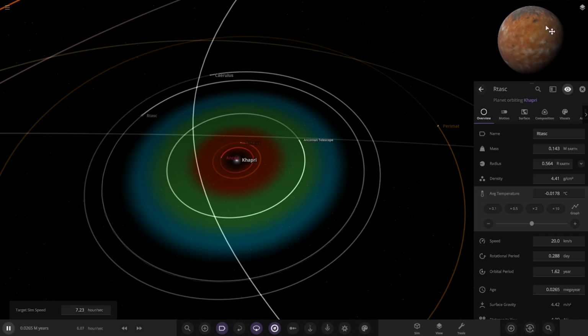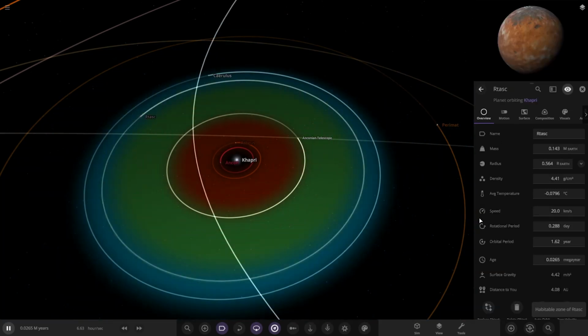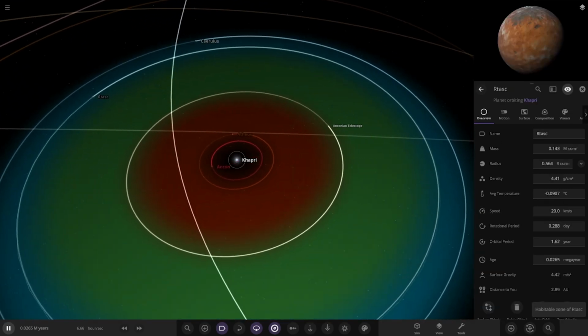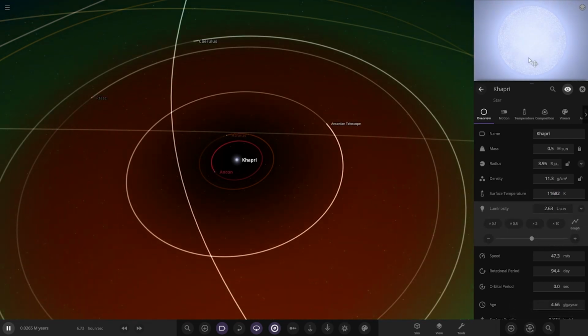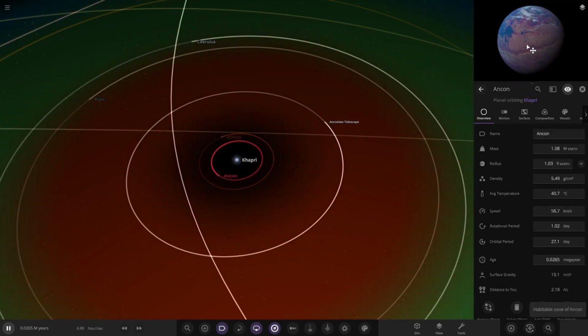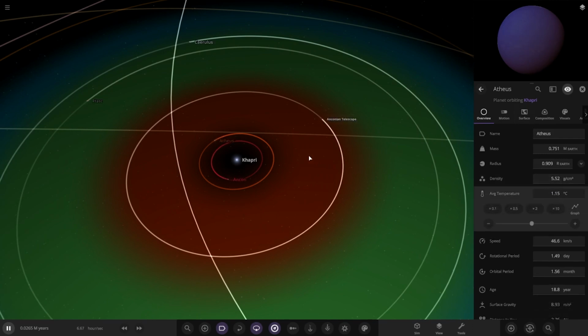There you go. So you can see what it used to look like before it all froze up. But it looks like that isn't even enough. Maybe 1.31 luminosity is done. There you go. Even then, it still doesn't get the temperature it needs. Luminosity, again. I mean, I don't think a star this small would get very bright. So, I mean, this is kind of a bit too much. But you can see here, this planet would eventually melt. The second planet, that was frozen up, that's still cooling. If you put that to 0 degrees, that does warm up again.